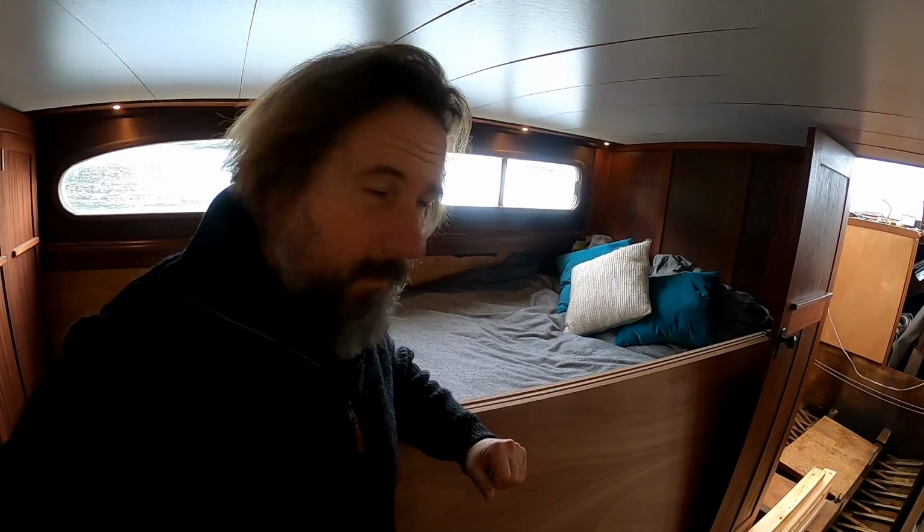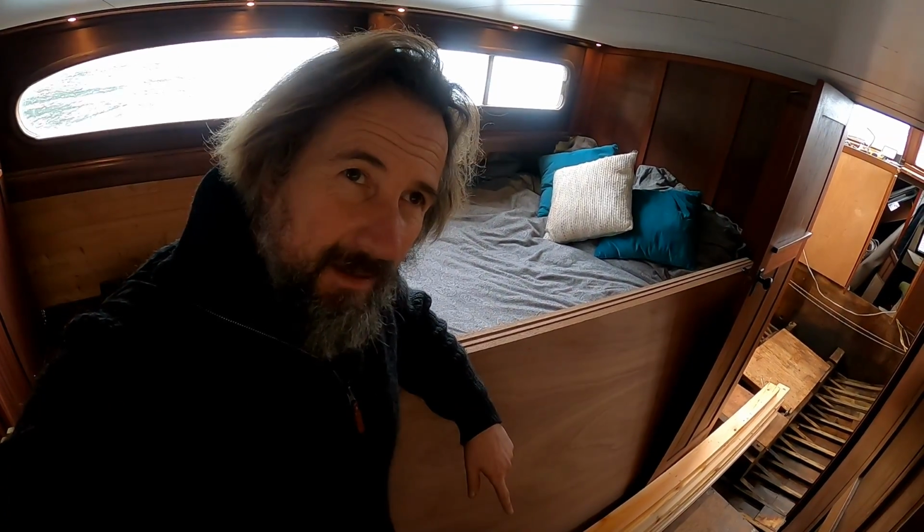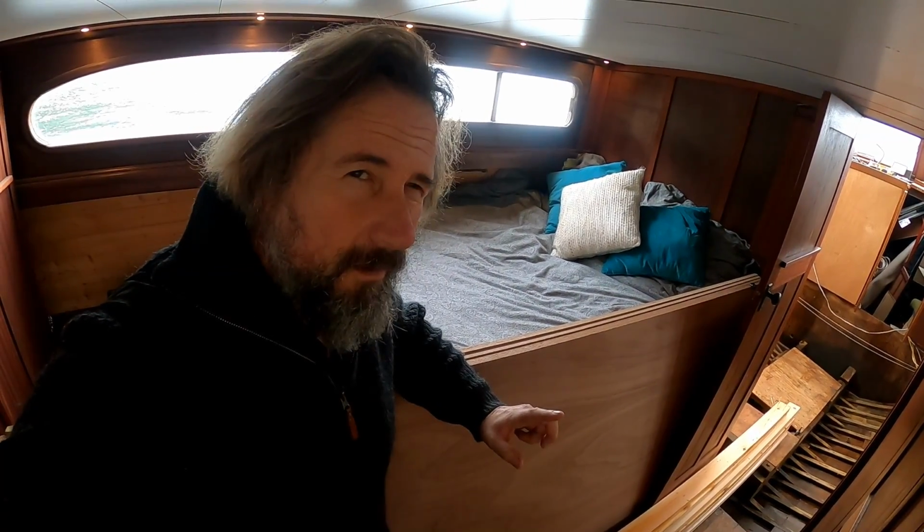The original sole that was in the wheelhouse was half inch lumberyard ply, and I just hated walking on it. It didn't feel like a floor. So this is a splurge that is an experiment. There's a lot more to talk about.